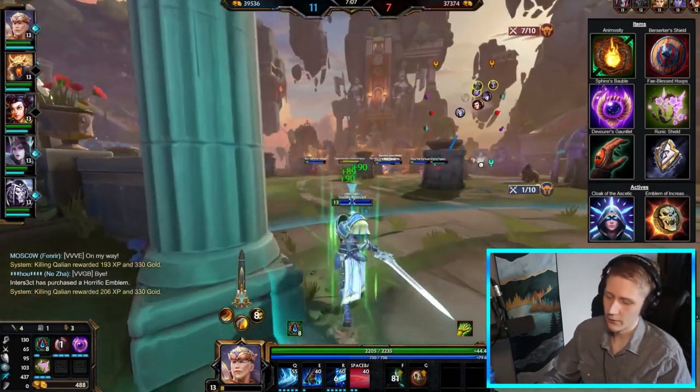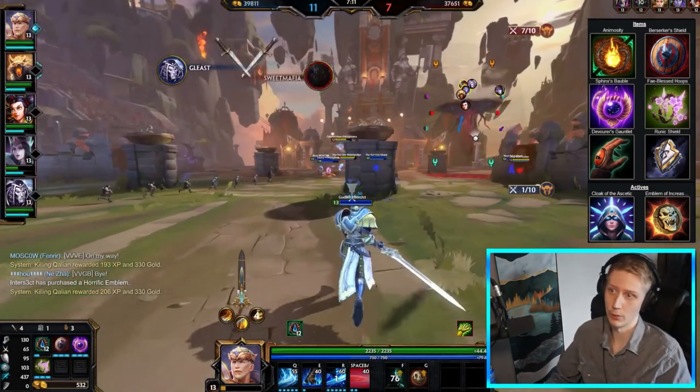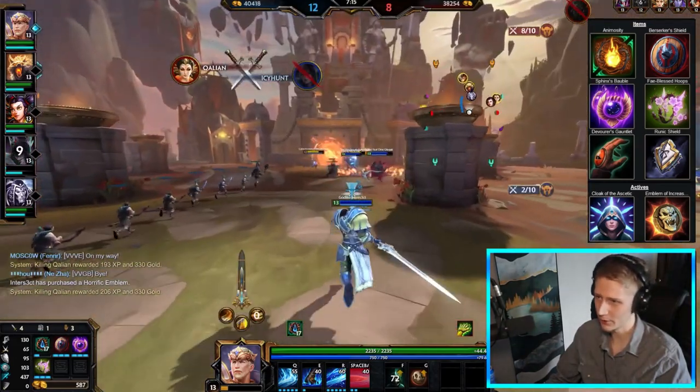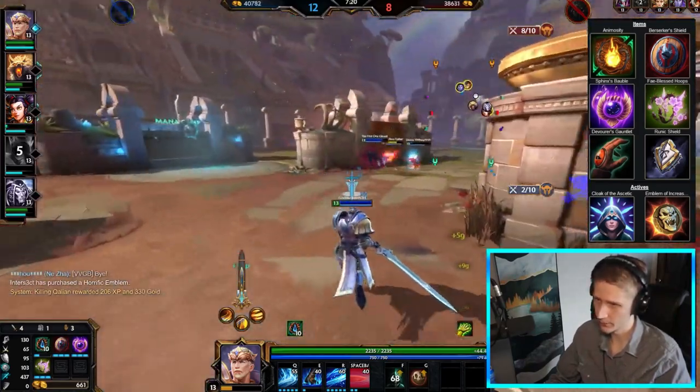I'm not tanky, but I'm not like that squishy that you can just kill me like that. Especially when I'm gonna get my full Fae-Blessed Hoops. To be fair, the stats on a lot of these earrings are just broken. Like 60 prots, 350 health, 10% cooldown is just really good regardless. Like I would buy this even without the passive doing anything for me. So I'm not really gonna complain too much about having these in my build. It's just really good stats.